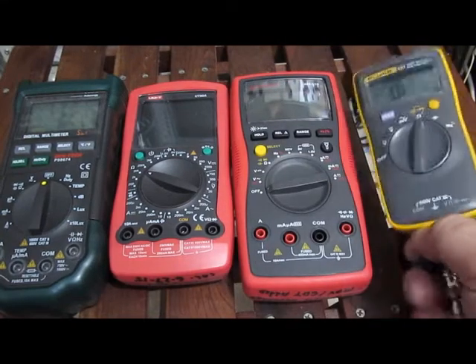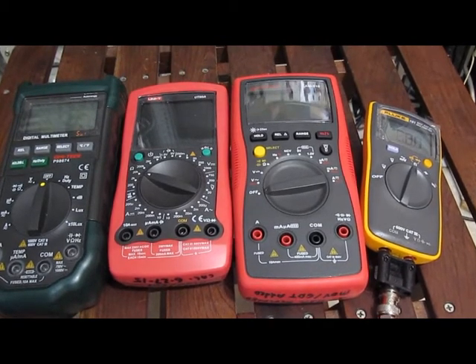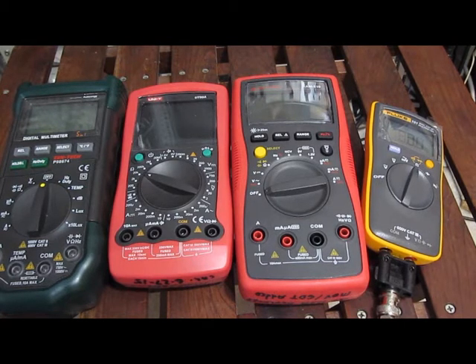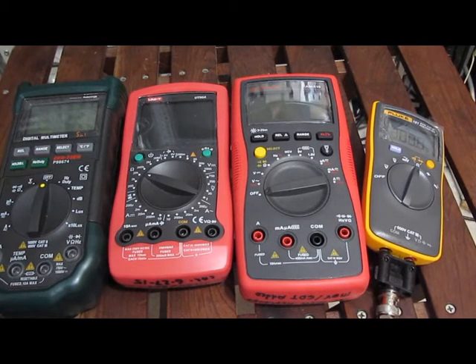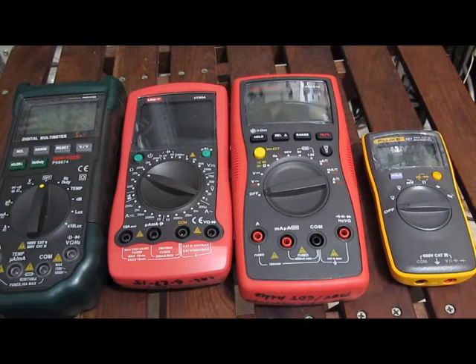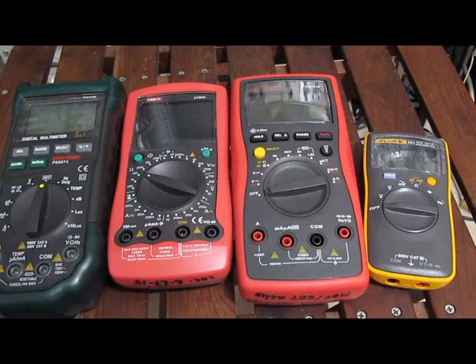We're at a 1 Hz rate — let's see where it fails. At 2 Hz, 3 Hz, 4 Hz, 5 Hz — and it's starting to skip at around 5.7–5.9 Hz. So 5.1 Hz is roughly where it stays functioning. At 5.1 Hz with a 50% duty cycle, we're measuring a pulse width of roughly 98 milliseconds. In my opinion, not very fast — but let's see how this compares against the other meters.